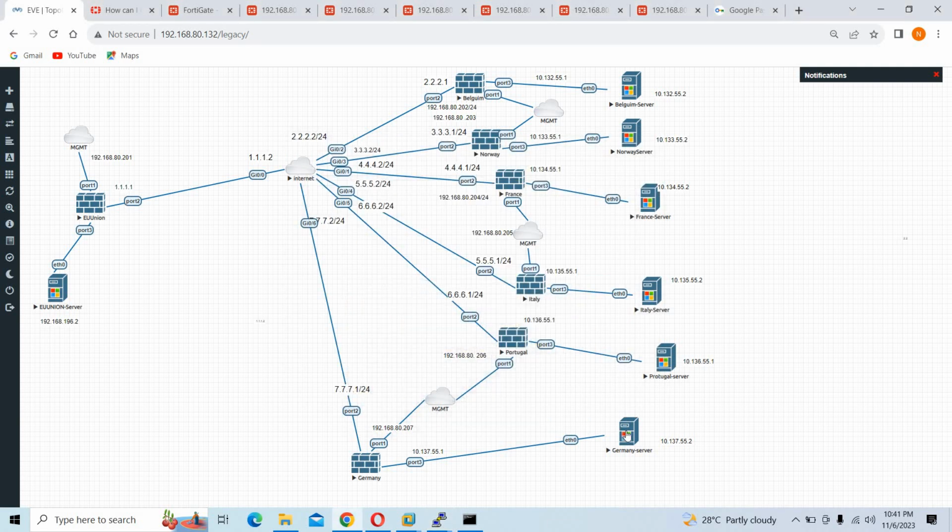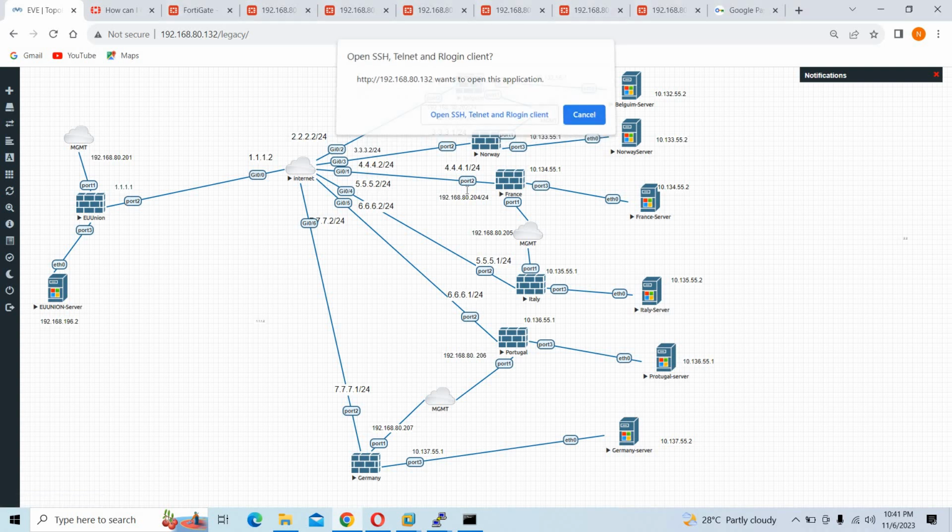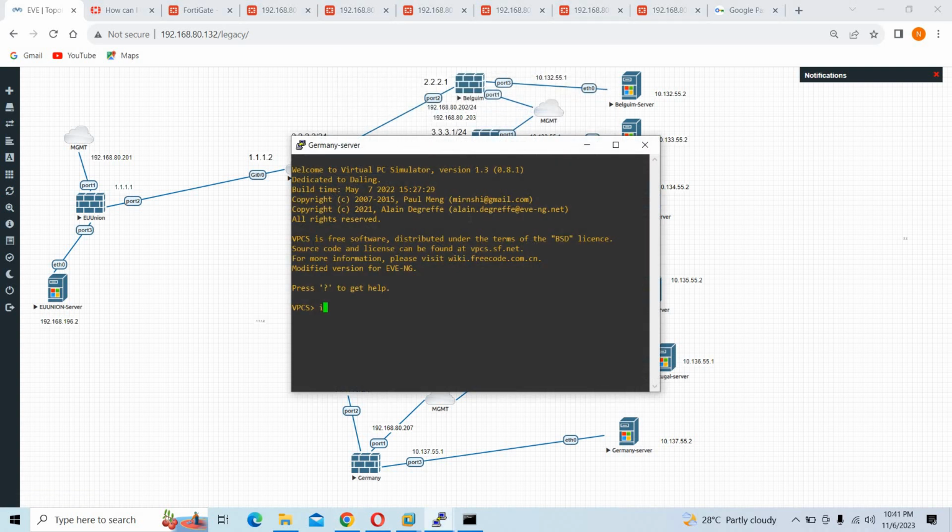So same in this 7th one we have IP 10.137.55.2, 255.255.255.0, gateway 10.137.55.1.